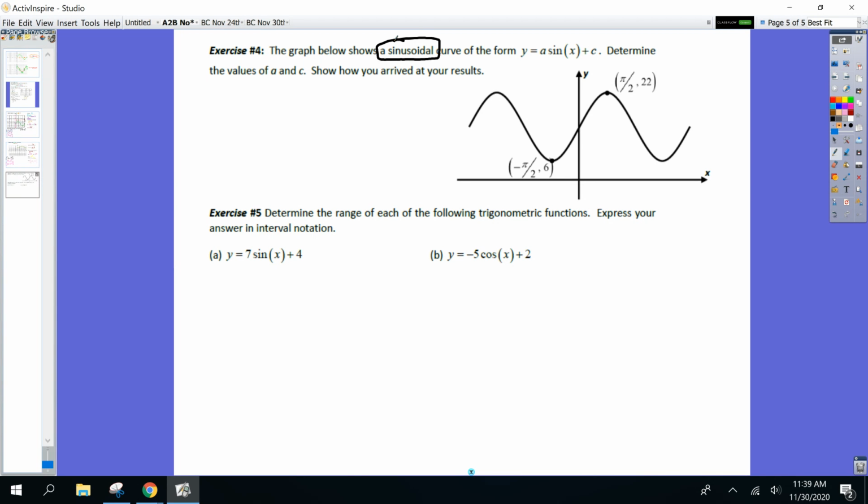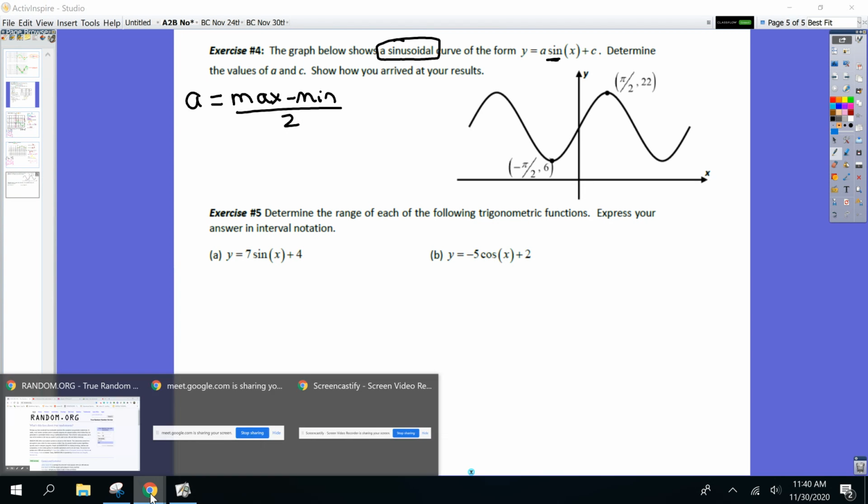In this case, we are told that it's some form of a sine curve. You guys are on the hook for the A and the C value now. Easiest way for me to show you is just to give you the formulas. To find the A value, the number out in front, you take the max and the min, subtract them. It's max minus min divided by 2. That's how that A value out in front is always found.